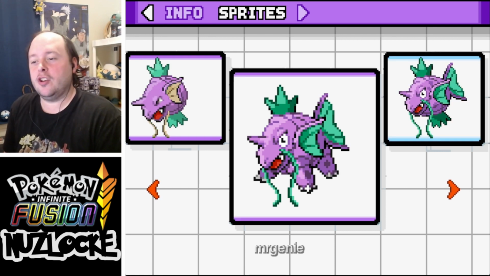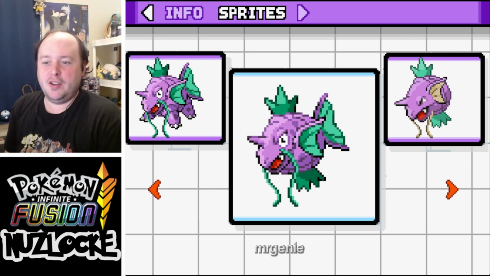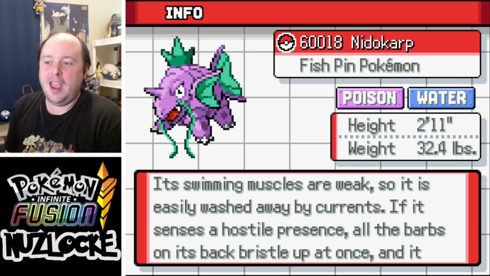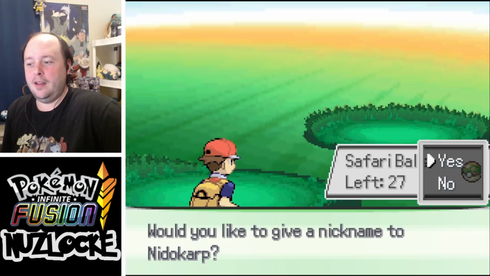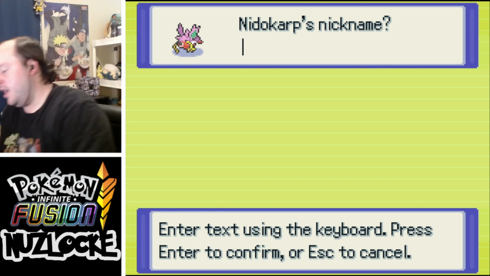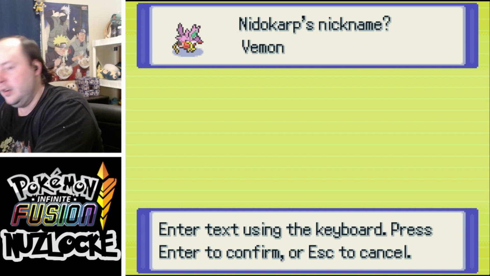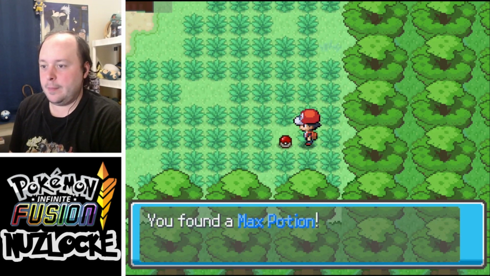Okay, do we want the fish? No, we want this. Like, I love this. You know, the bottom half of the fish is fine, but just imagine a fish having legs is amazing. Having legs with fish is amazing. We're gonna name it Venom, which I'm pretty sure we already got a Venom there somewhere. I don't know. But we're going to do that.